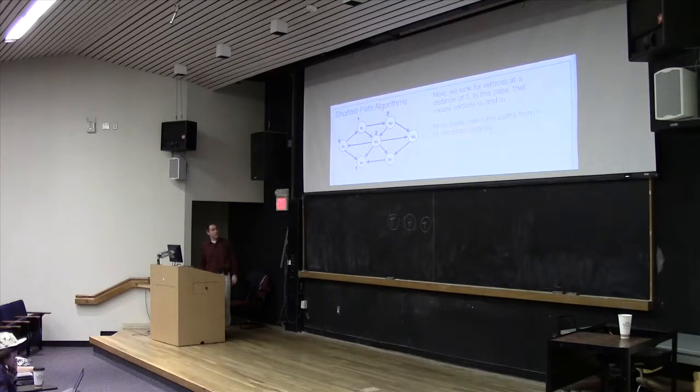Then you pick either 1 or 6. It doesn't actually matter in this case. If you do 1, then you go to the distance of 2, and in this case it's vertices 2 and 4, and that's going to be from 1. There aren't any paths from 6 to any other vertices, so if you go to 6, there are no other ones to check. So 1 and 6 are done, and now we're at 2 and 4.